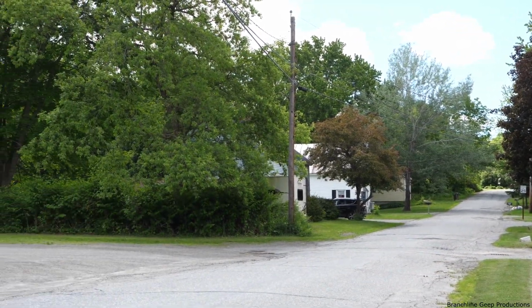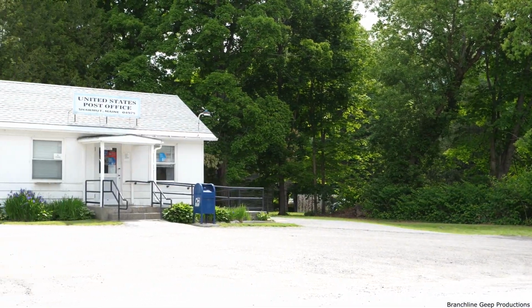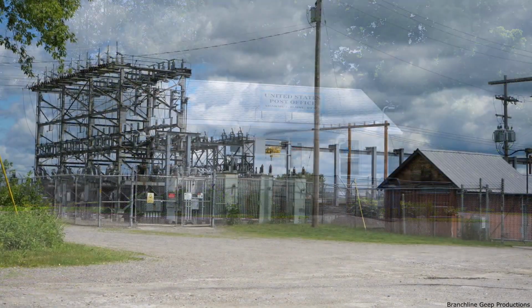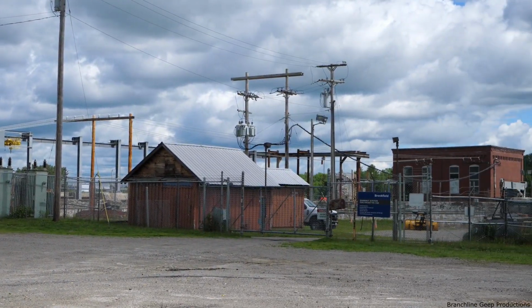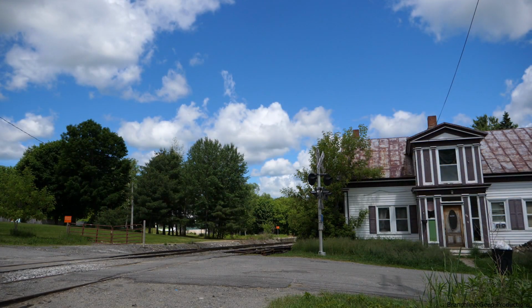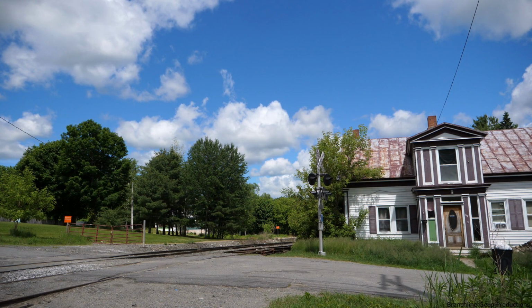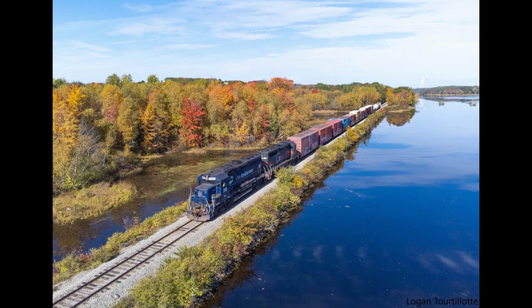The subcommunity of Shelmont at MPH 3 is the next community on the branch. They even have their own post office, despite being a part of Fairfield. The Shelmont Dam, located here, is a key piece of infrastructure for the operations of the Sappi Mill. The tracks cut through Shelmont between the dam and the main residential area, crossing Kennebec Street. Just to the east of this crossing is an extensive causeway through the Kennebec River, pictured here in October of 2021.